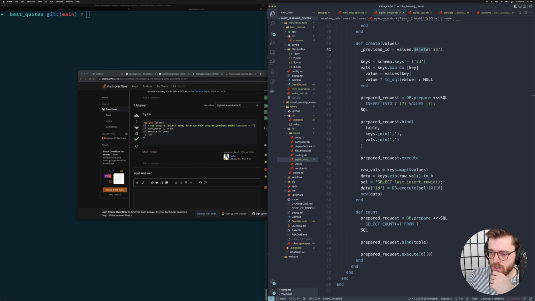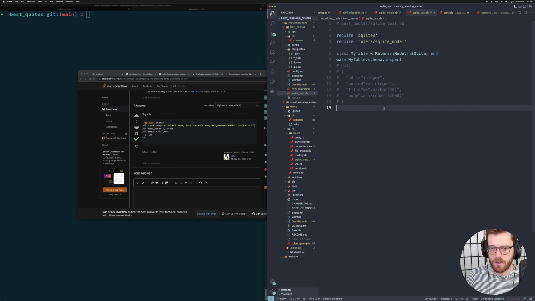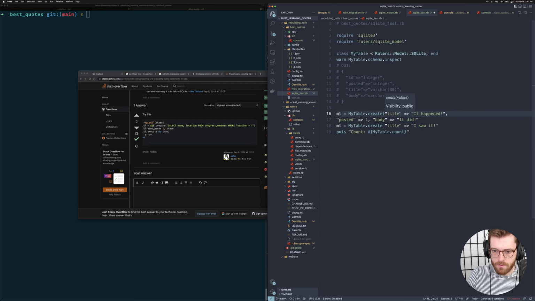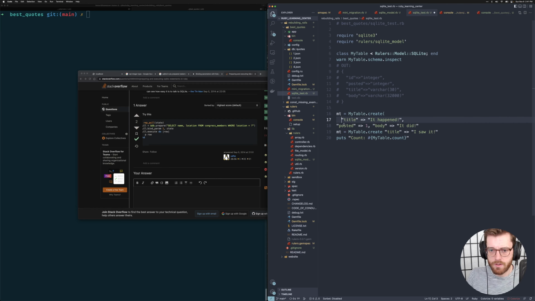Let's see here. Change the test program to create some new rows and show us how many rows are in the database. So this will be in the SQLite test over here. Okay, so we have that. We have our warning. Interestingly, this one switched from warn to standard error dot puts. I'm going to leave warn there just for now. Let's go ahead and copy this directly over here. I'm going to use parens just so I can tell what's going on there.